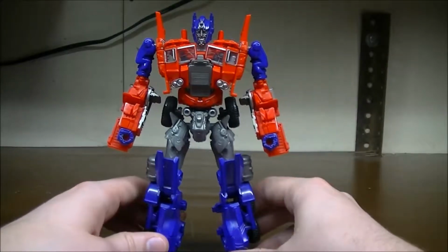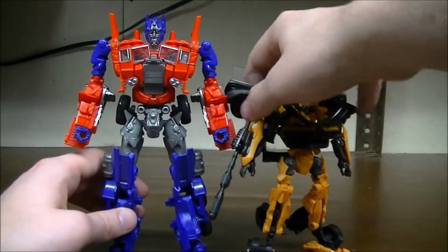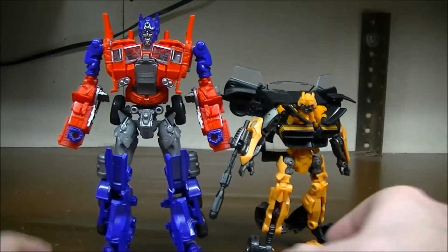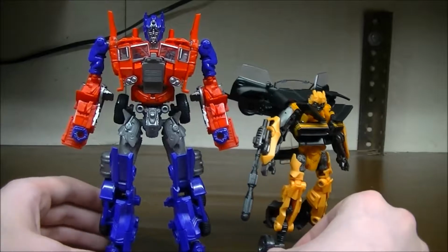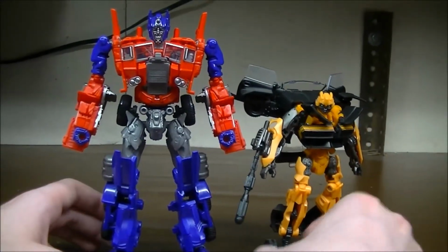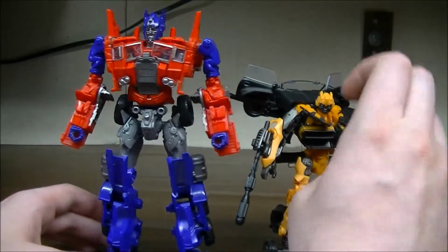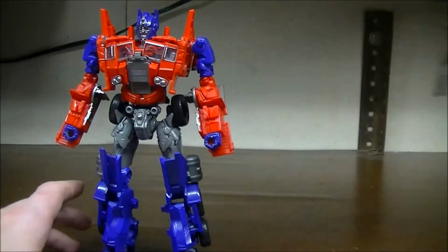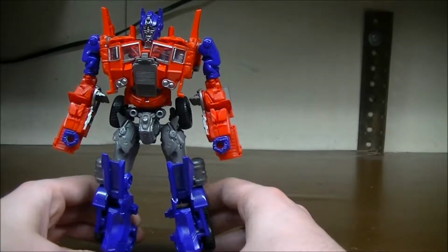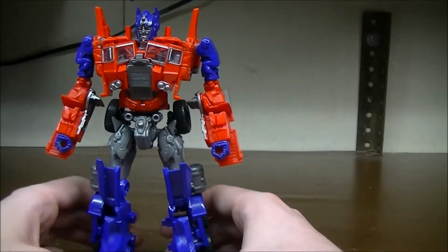Go ahead and show him off next to his other evasive teammate. We have High Octane Bumblebee. Both of them sporting the old body style and very old vehicle modes. And posability wise, oh dear God, where do I start? The posability on this thing is amazing.